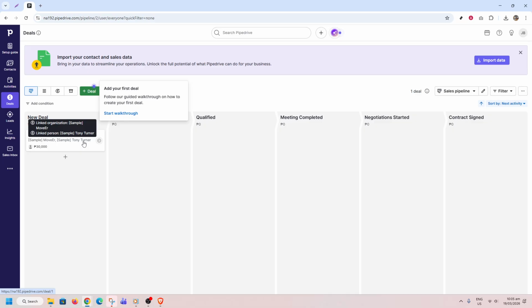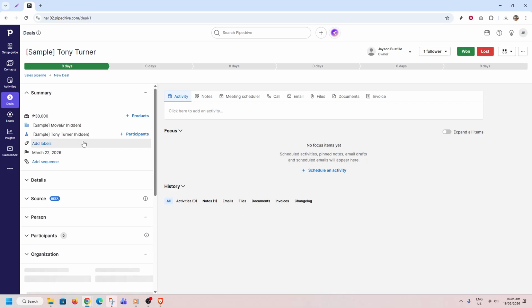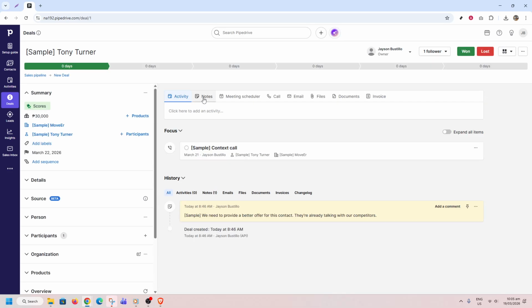Opening the deal takes you to its detail page, where you can review fields, activity, and notes. You can also open the card in a new tab if you're comparing multiple records side by side. Make sure you've selected the exact record you intend to reference, especially if there are similarly named deals in your account. With the deal open, look at your browser's address bar.